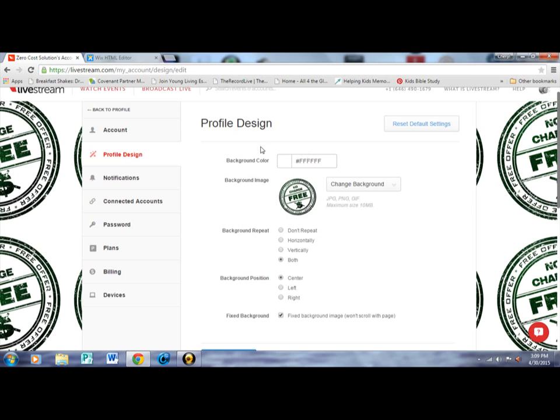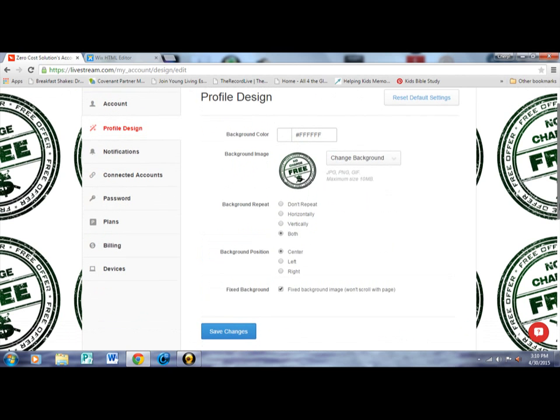You can choose just a color for your background if you want a solid color. You can choose a picture, in which I uploaded a picture, and then you can place how you wanted it. Do you want it to not repeat? Do you want it to do horizontally, vertically, or both? I chose both. And center because of the size of my picture. If the picture was a large picture, I probably would have still had it to repeat one way or the other, but it's however you choose, and you can change and edit as you please.